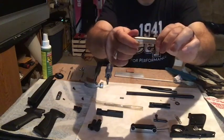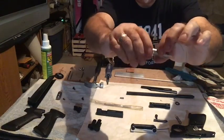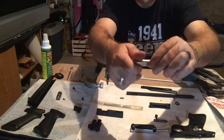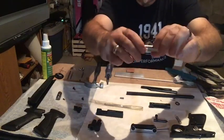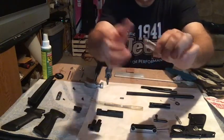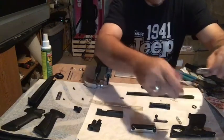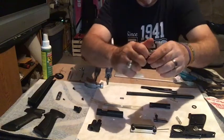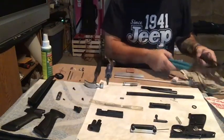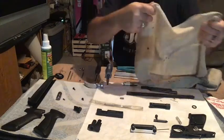We just want to break it loose to begin with. A lot of people are afraid of marking up the outside, but it really doesn't serve any appearance function. It may affect the aluminum, but that can be buffed out if appearance is a concern. What makes it fit snugly in the tube is the o-ring we just removed. As long as we don't seriously gouge or nick it, a little marking is not a big deal.